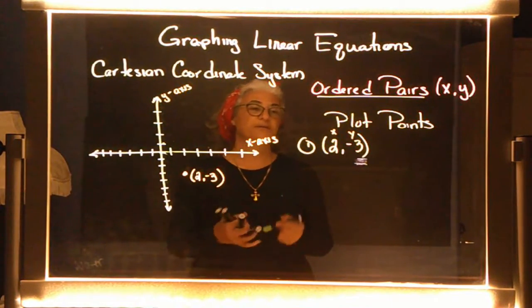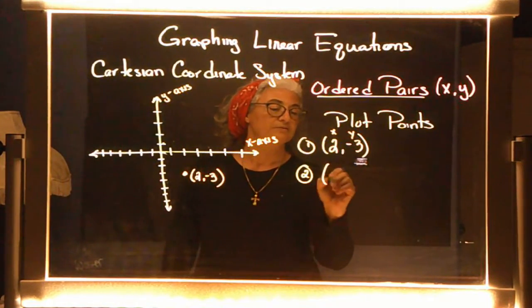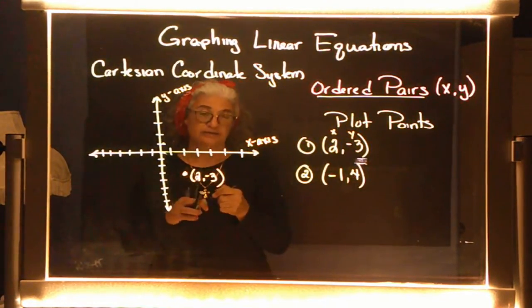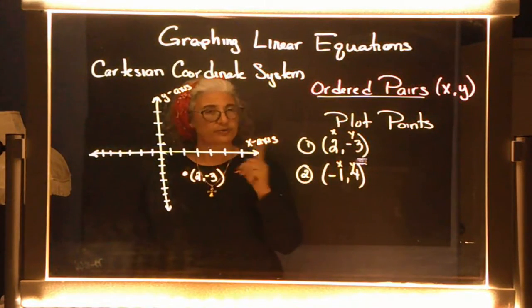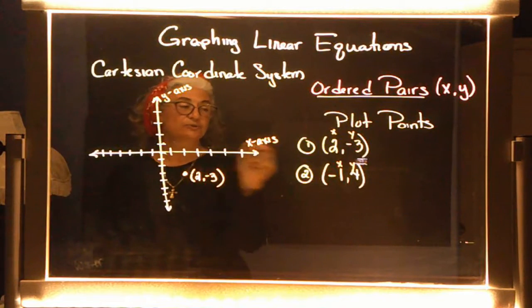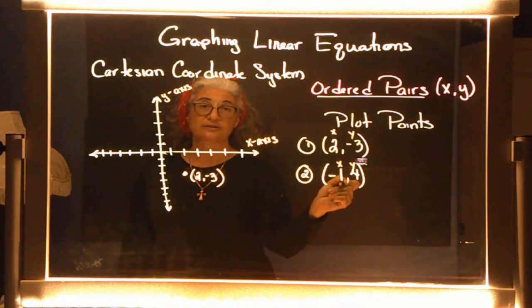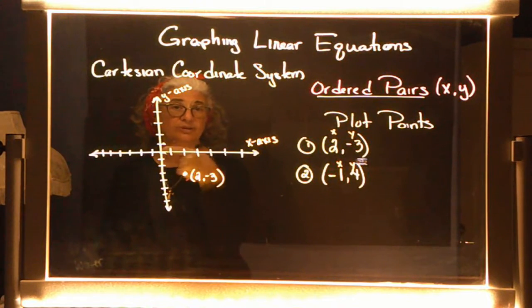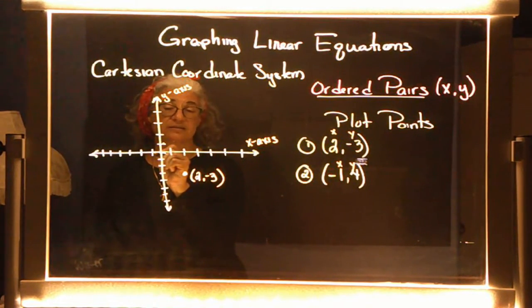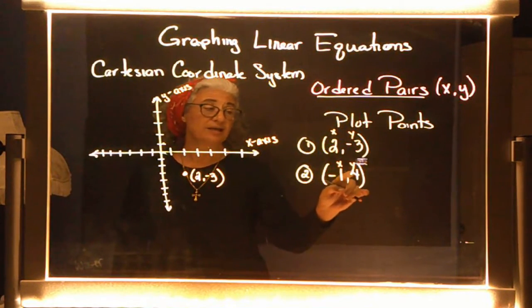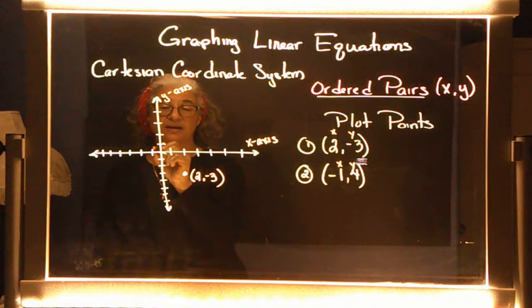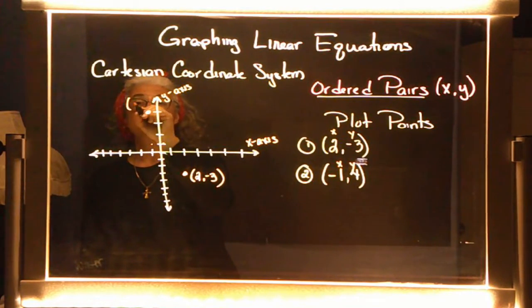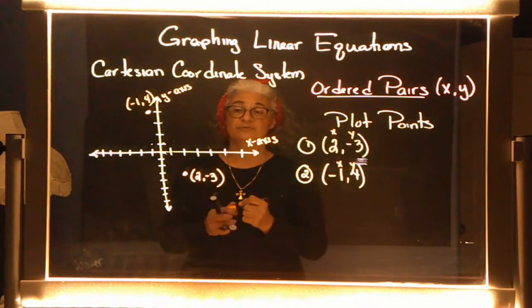Good? Okay, got another one for us. Again, the first number represents which axis? Good, the x, and the second one is the y. Where do I start? At the origin. According to these directions, I start by going the negative direction on the x-axis 1 space, which means I go left 1 space, because left is negative for the x's. Then the second number, which represents y, says go +4 spaces. So I go up 4 spaces, because that is the positive direction for the y's, and there is my point (-1, 4).